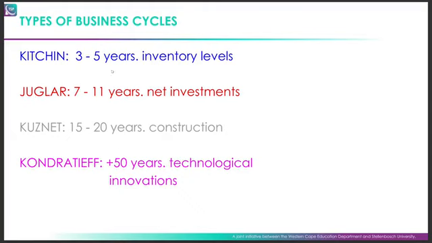Very popular 2-mark question, or not popular, but a possible 2-mark question where they can say either list 2 types of business cycles, or in a section A, they can say which of the following business cycles refers to inventory levels, or which one is found within the construction industry, etc.